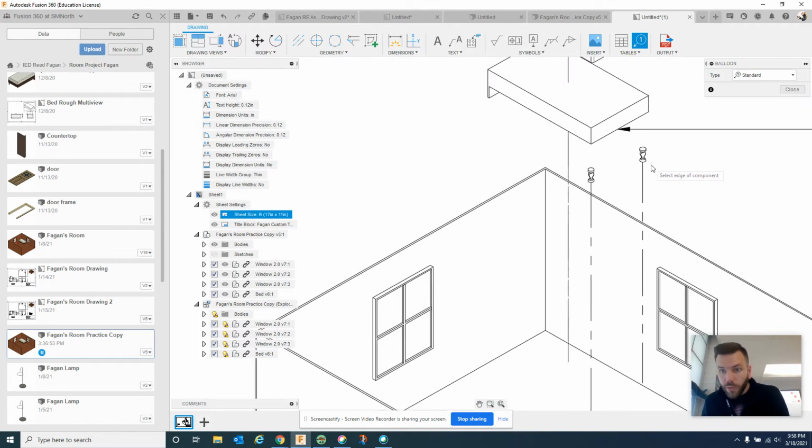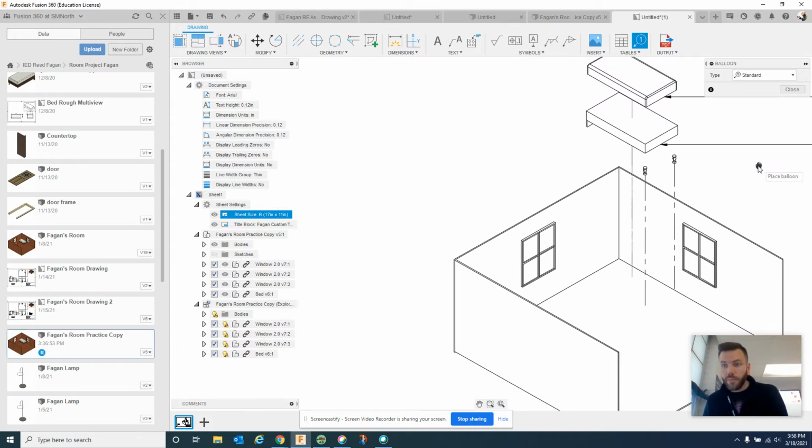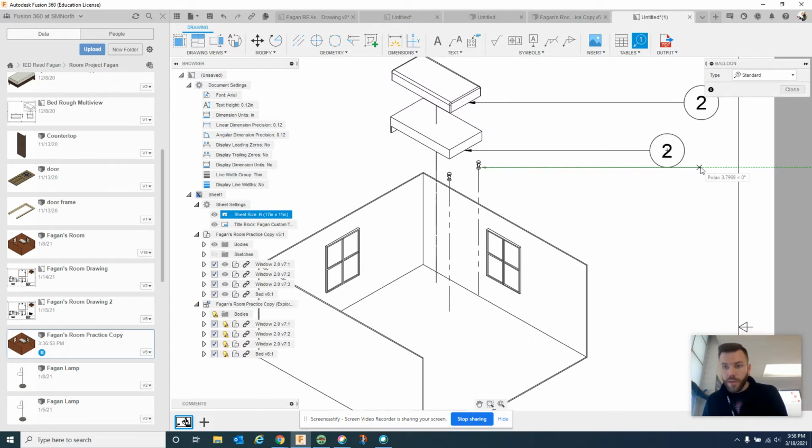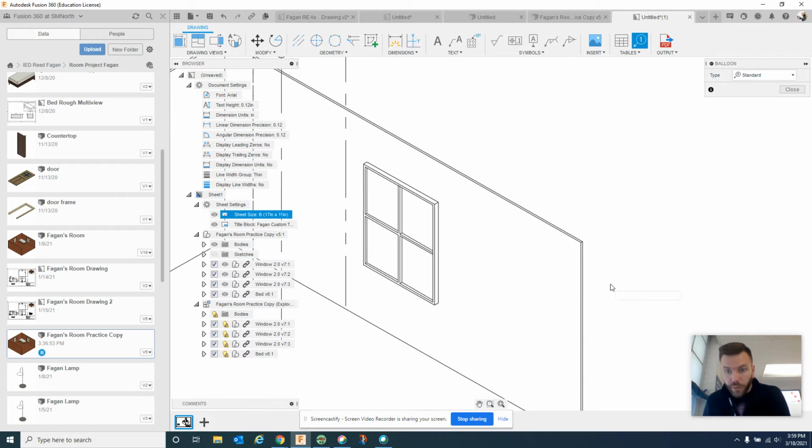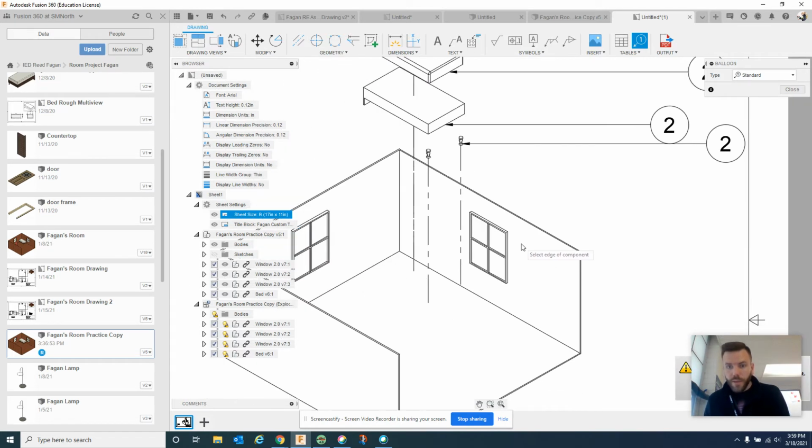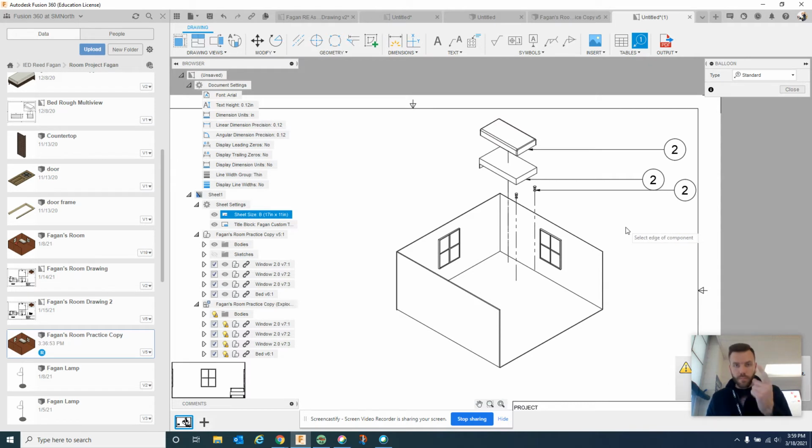Those are from the same item, so that might be why it is giving it the same number. Let's see what number it gives this one. Okay, they're all from the same, but it should be different for yours. This one would be different if I selected it. It should be anyway. Oh, it's not letting me do that. Okay, but you get the idea. So balloons.